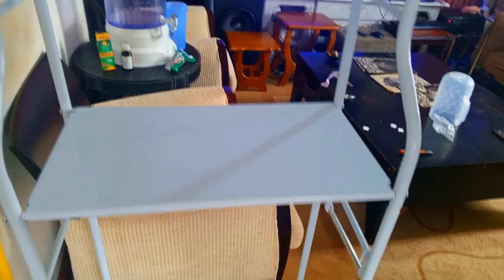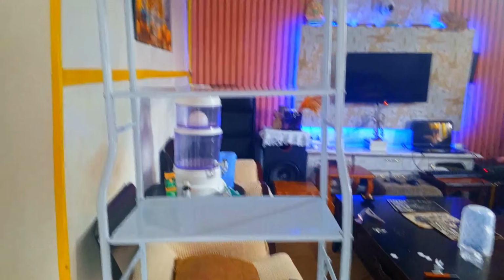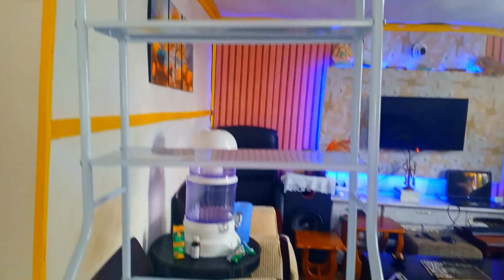So guys, I'm done, and this is how it looks from this corner. Yeah, it has 3 shafts. Can you see there are 3? And it's very long. So I am done fixing it. It has this one. I think this one is for tissue or something. I don't know. So now I'm going to take it inside the bathroom, and then we are going to see how it will look there.